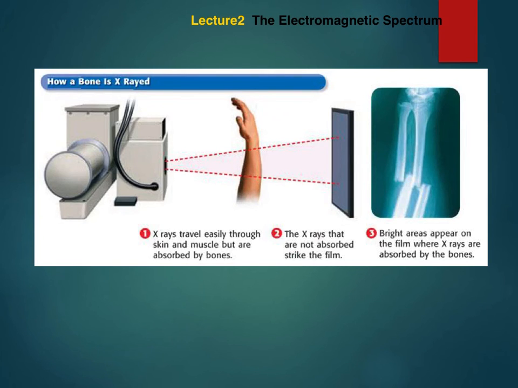Okay, so here's a picture sort of describing what I just talked to you about. The X-rays pass right through the skin there, and they strike a film, which you can either take a picture of or show like a live video sometimes too. And you can see the picture on the right of the broken bone. That's a really broken bone. That's not good. Ouch.